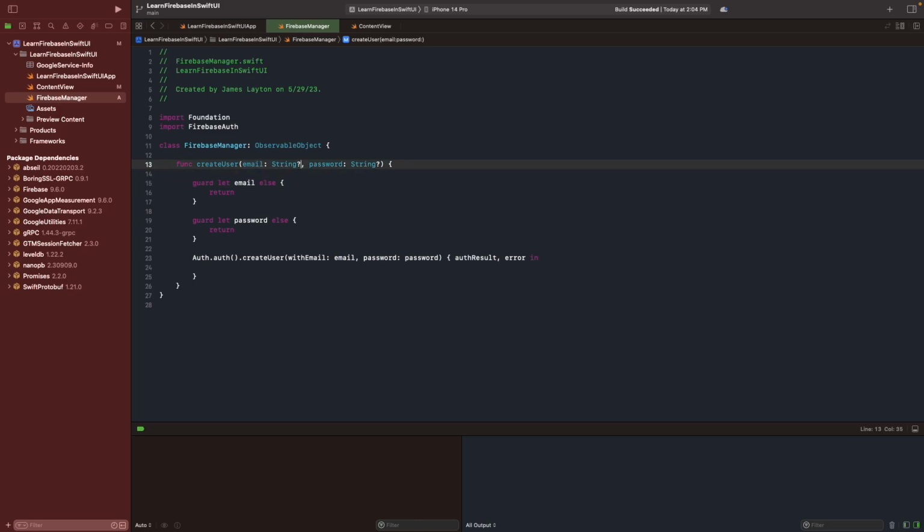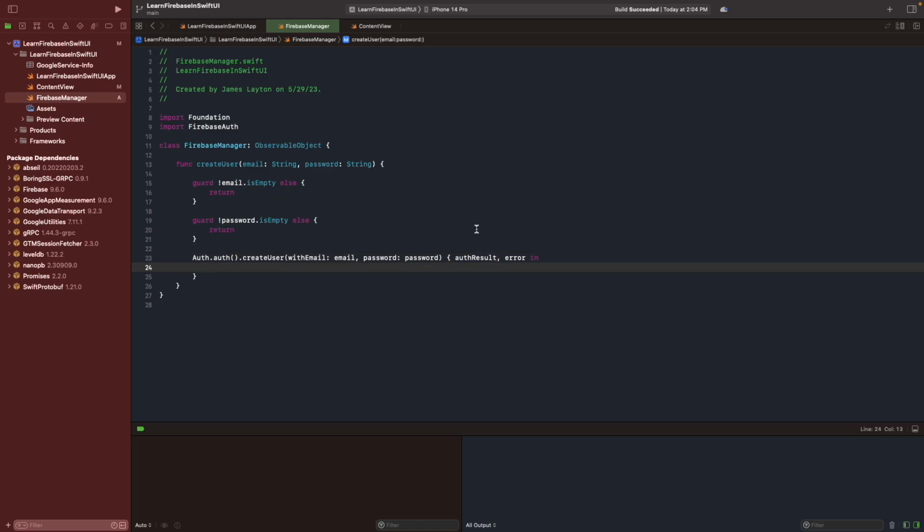So instead of passing an optional in, we want to just do a guard let, email.isEmpty. If it's not empty, then same as the password, we don't want it to be empty. So if it's empty, it will return. If it's empty here, also return. Otherwise, we can continue to do our thing.